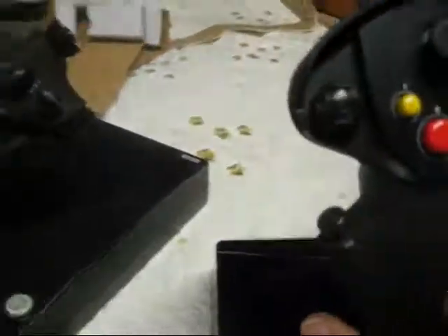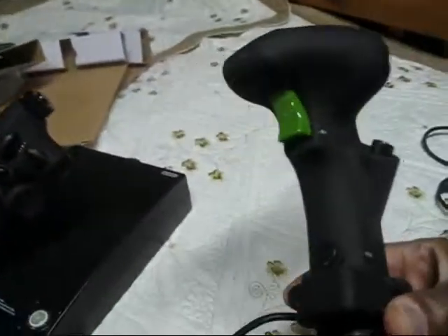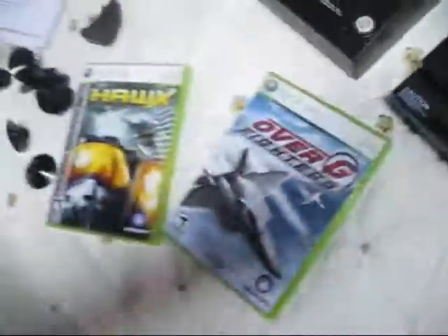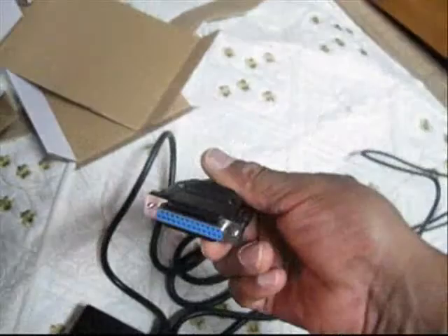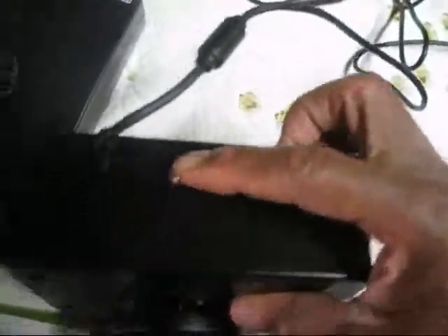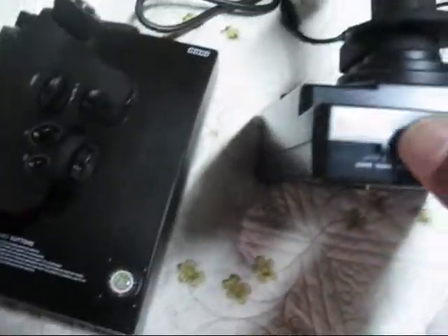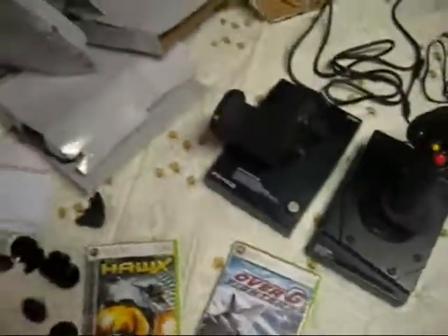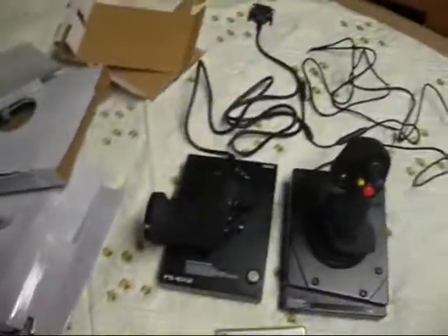Real sweet — look at all them buttons. Trigger, button in the front at the bottom. I just got this bad boy — cost a little over a hundred and twenty bucks. Got the wires. The throttle plug goes in the front here. Analog, narrow, normal, wide. This hole right here is actually too small for the headset — I don't know what's up with that. I guess you could use Bluetooth for a new style headset, but I got the Turtle Beach one with the plug and it didn't fit in there. No big deal though.